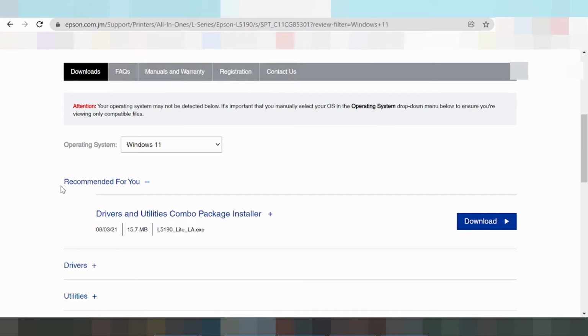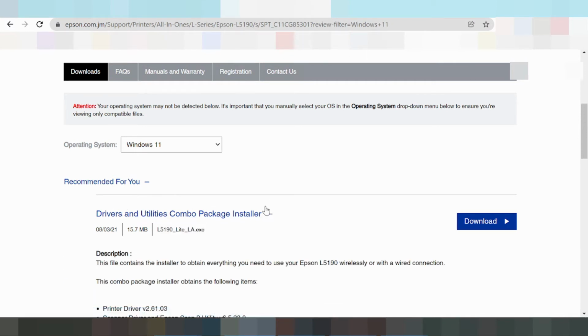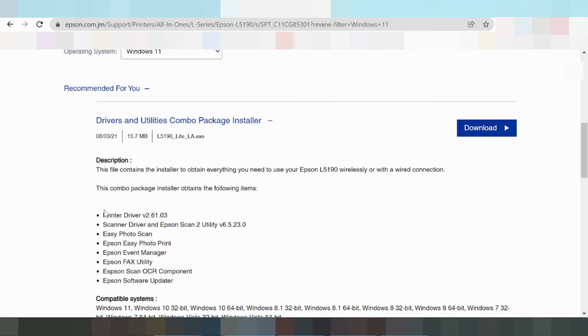And this here is the fix recommended for you. This here is the driver and utility combo package driver. This here is the package slide.